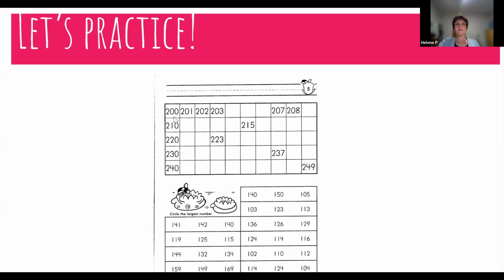You can even model, this is what 204 looks like, and put it on a whiteboard and show them, because maybe in the moment they can't remember how to write it. So you're providing that support with homework by using declarative language and not quizzing them and testing them. Because for the kids that you struggle with homework, it's probably because they feel incompetent, because they don't know what to do. Because if they did know what to do, chances are you wouldn't be having homework struggles. So just a pointer out there.